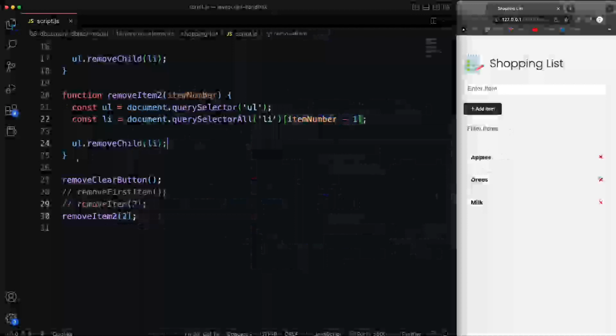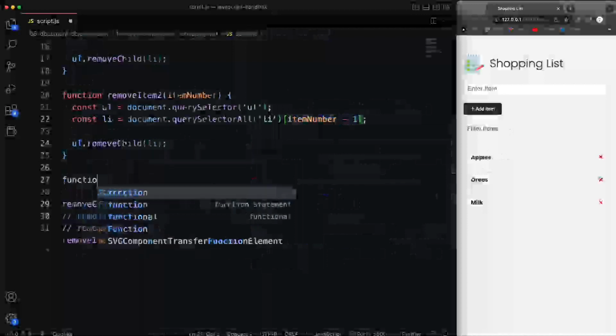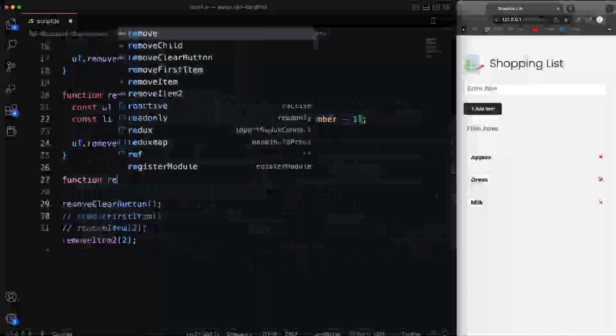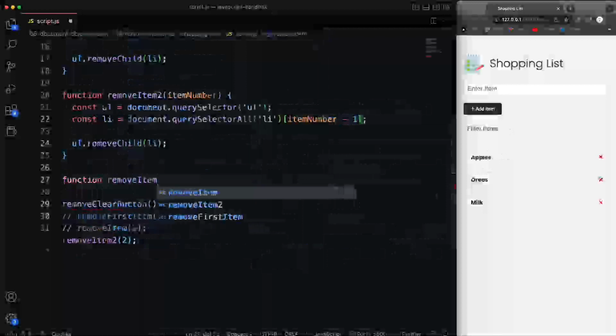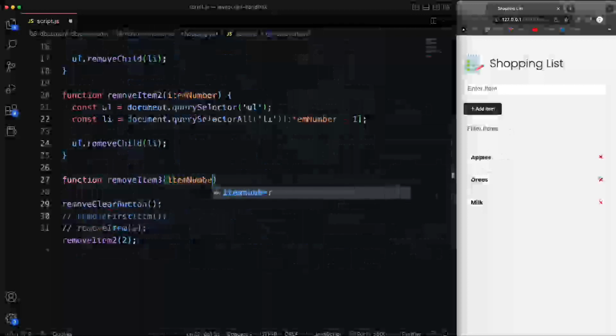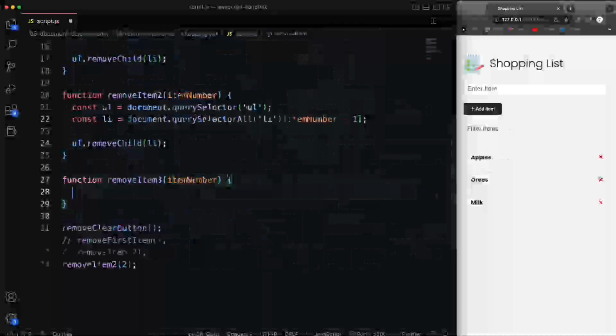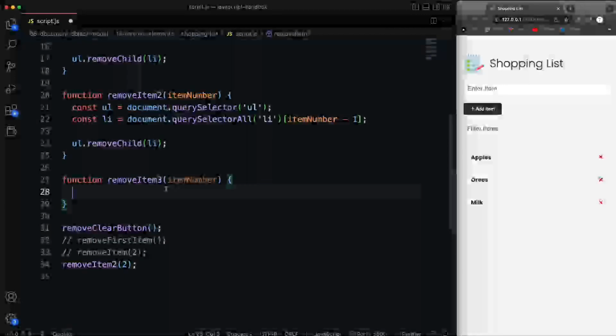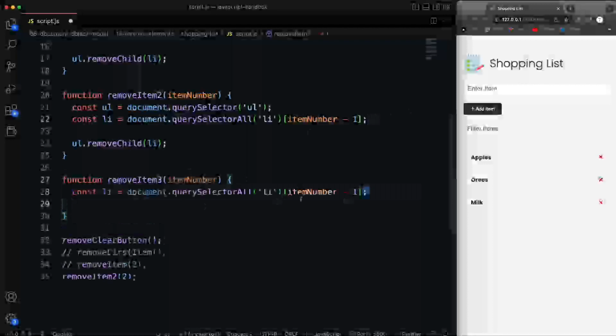All right, now I'm going to give you one more example. So let's say function removeItem, and we'll call this removeItem3. It's going to take in itemNumber. Now I'm going to use remove in this one instead of removeChild, so I don't need to get the parent. So I'll just copy this line here, and I'm going to get all of the list items.